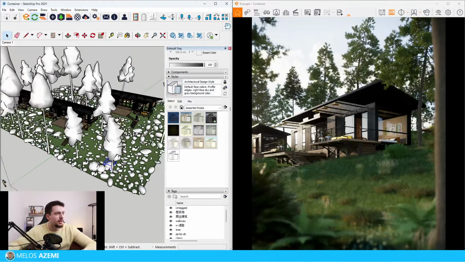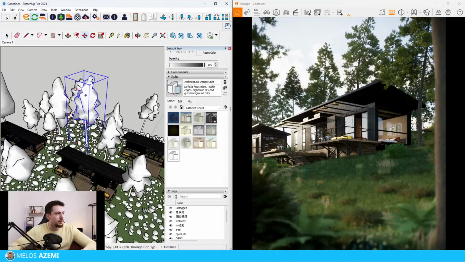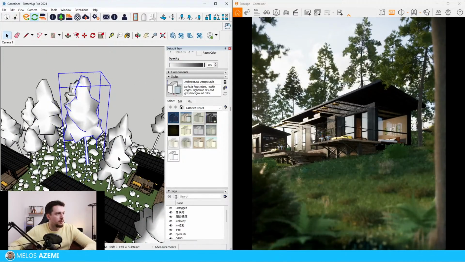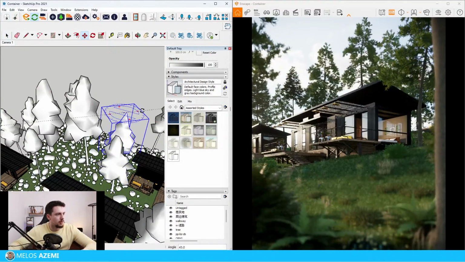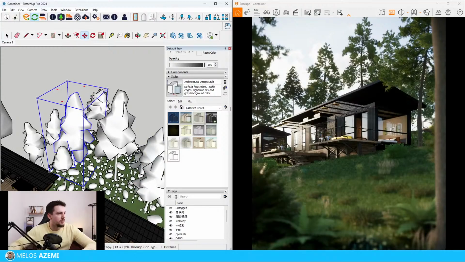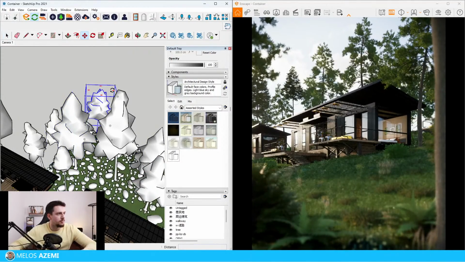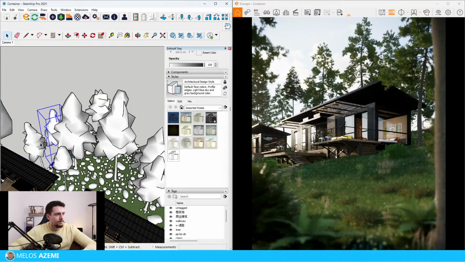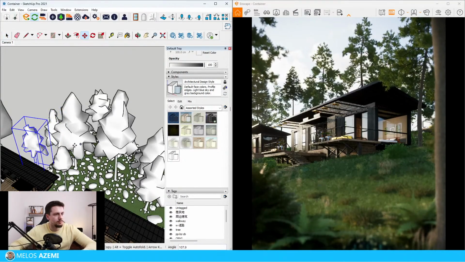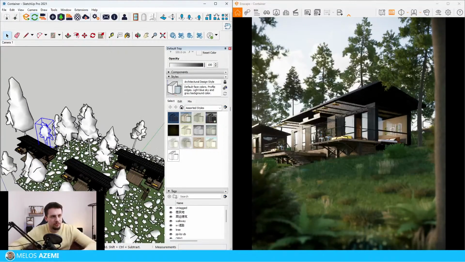The trees at the back, yeah, it's true that we're gonna need to rotate them. So let me just move it around a bit. Let me try rotate this one as well. Okay. Not too bad, not too bad. I think this is coming along fine.